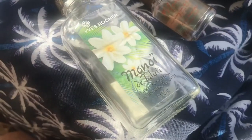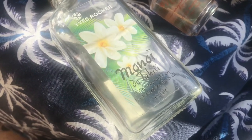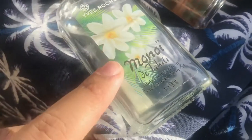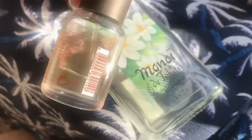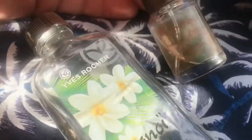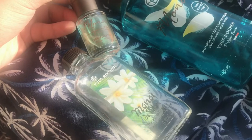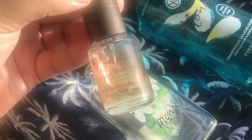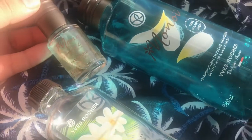This version of the Monoi oil has 50.5% Monoi tiare flower extract. The new eau de toilette also has genuine gardenia — I believe it's called tiare flower extract — so there is Monoi oil in the fragrance too. As you can see I really love the Monoi line by Yves Rocher, especially the new eau de toilette. It's just as beautiful as the old version, and the new shower gel is beautiful too.